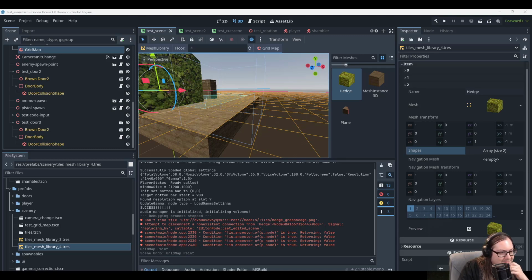Yeah, what's up, Chameleon? It's a question about 2D tile maps. Actually, wait, this might be kind of relevant.